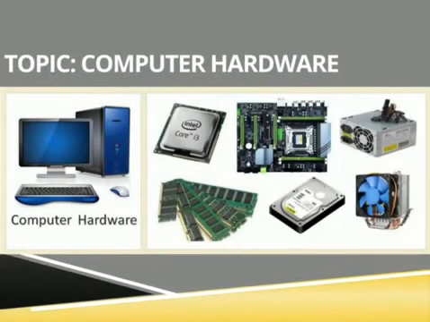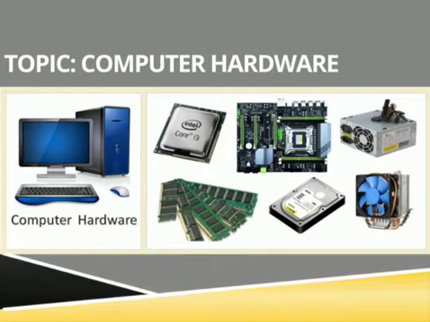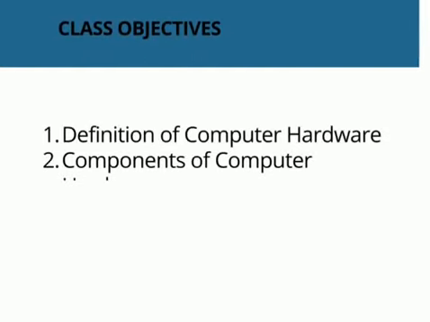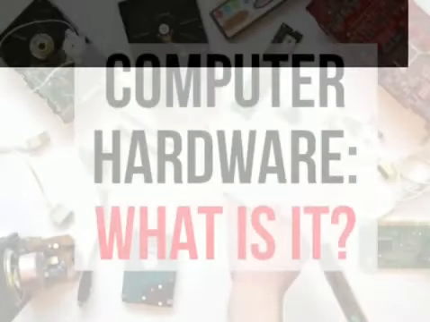Our topic today is the computer hardware. In the class, we're going to know the definition of computer hardware and the components of computer hardware. Those are the basic things we'll be talking about. Those computer hardware components, we'll be looking at them one after the other. I know in our previous lesson we talked about some hardware. In this class we'll be looking at it in full.